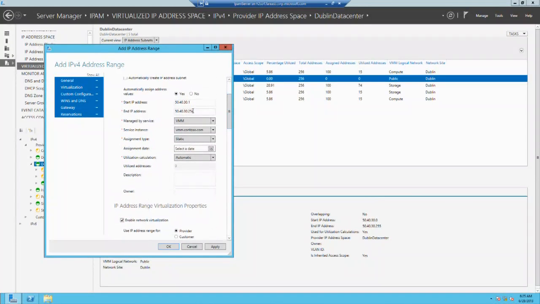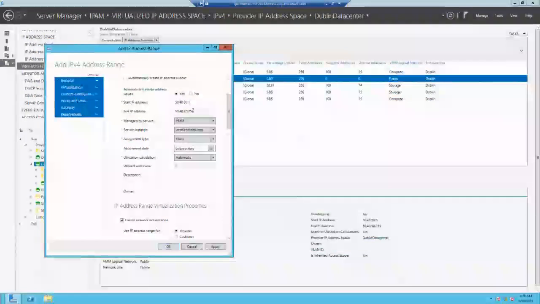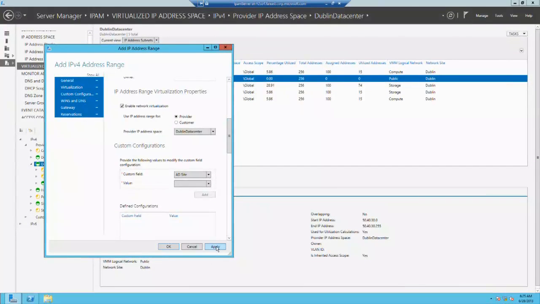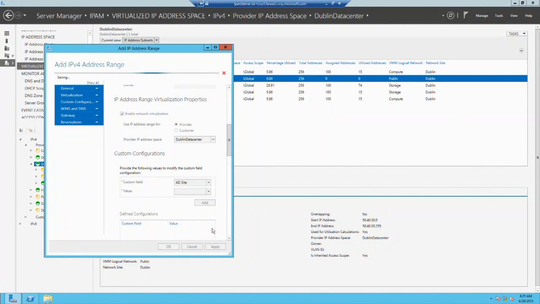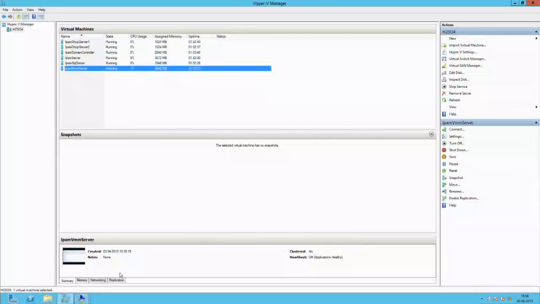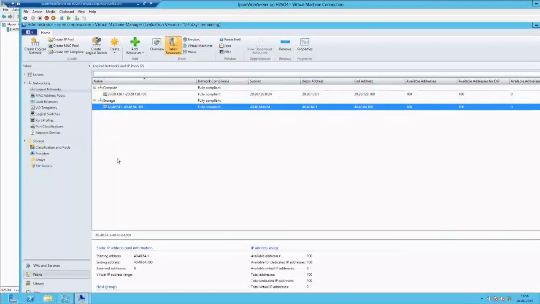Essentially, this is what will cause the synchronization to happen between the IPAM system and the VMM system. Letting the other fields be as is. Okay, so that's complete, and I've configured this provider IP address space and made it available to SCVMM. So let's go to the SCVMM VM. So this is the SCVMM console.